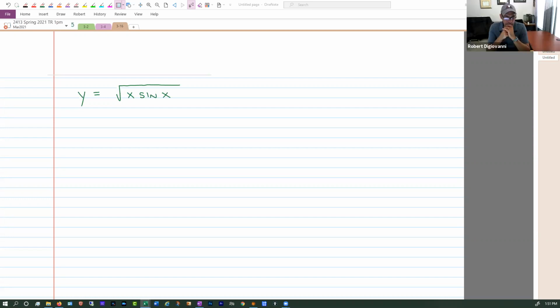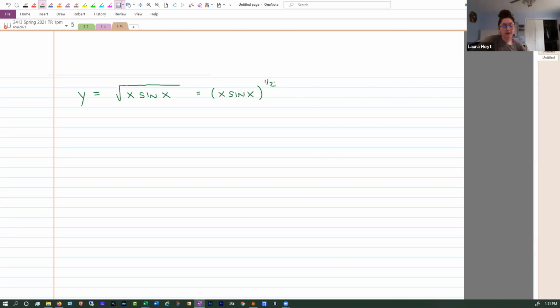Okay. When you say get rid of the square root, what do you mean? Like you just want it to go away? Like if it was the square root of x by itself, you could do x to the 1/2. Okay, yeah, I see what you're saying. You could do that, but it would have to be everything to the 1/2. So it would have to be x sine x, all of it to the 1/2. You could do that. That'd be fun. Do you want me to do that? That's not illegal. I can do that.